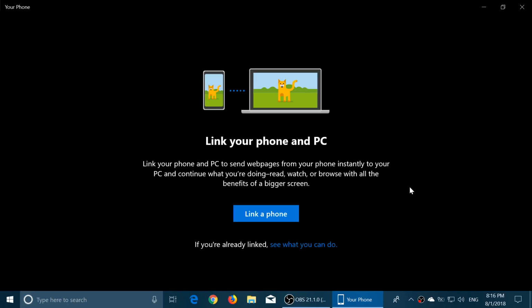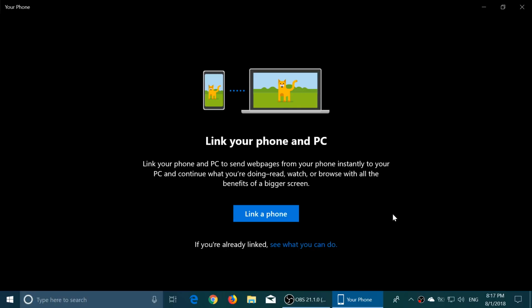So right now, this is the page you get, link a phone, and then it's see what you can do. It doesn't do anything. And this is because it's not official yet. It's not ready. In the next few builds, we'll get this. And this is interesting because we hadn't heard of this experience at all. And now it's appearing here, which means this thing is going to be part of Redstone 5. It's going to be part of what we get this fall, which is quite interesting. So it's going to be nice to see when it's actually functional what we will be able to do, and I'll, of course, be posting videos about it.